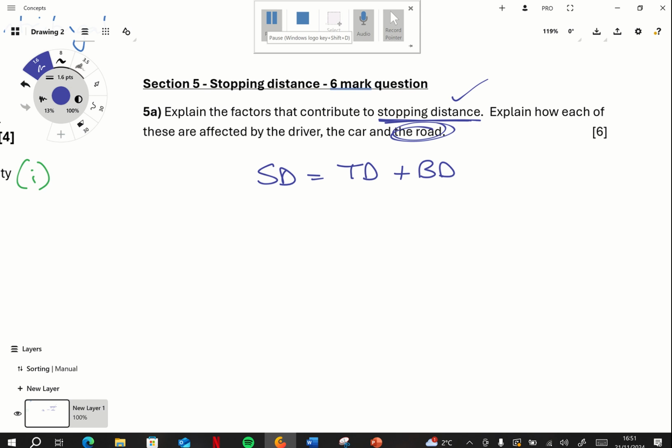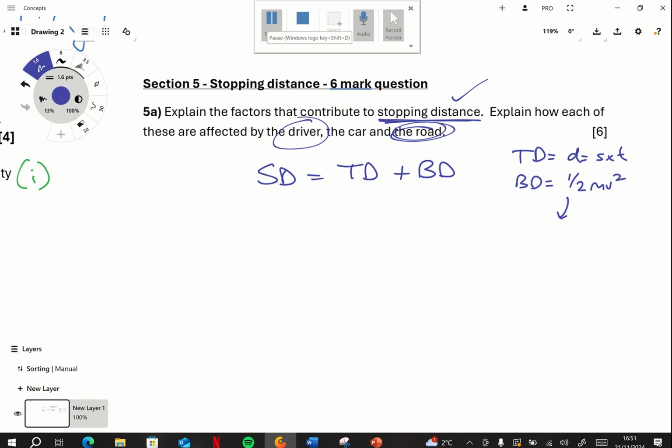And as we know, the thinking distance, this is to do with the driver's reaction times and the speed that they're going. So this first part, the thinking distance, and I'll just write that here, that is distance equals speed times time. The braking distance, BD, that's all to do with the kinetic energy of the car. And as we've learnt, that's half mv squared. And it's always a nice place to go. You want to talk about braking distance, talk about masses, talk about velocities. And I can do that in terms of the car. And then the road will come into the braking distance part. The road should have no effect on my thinking distance.